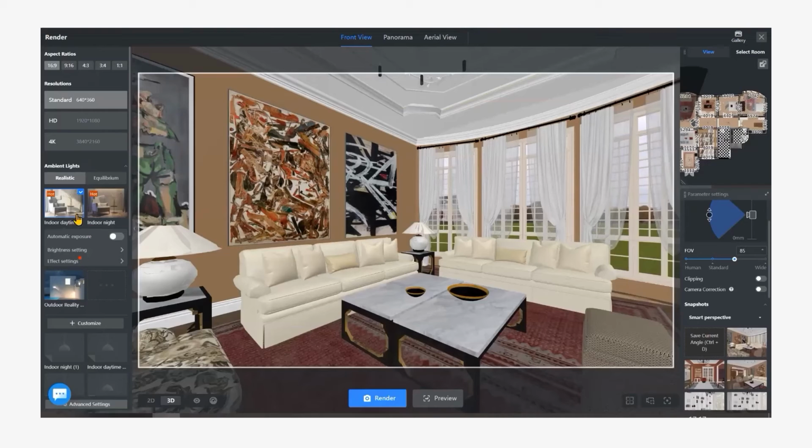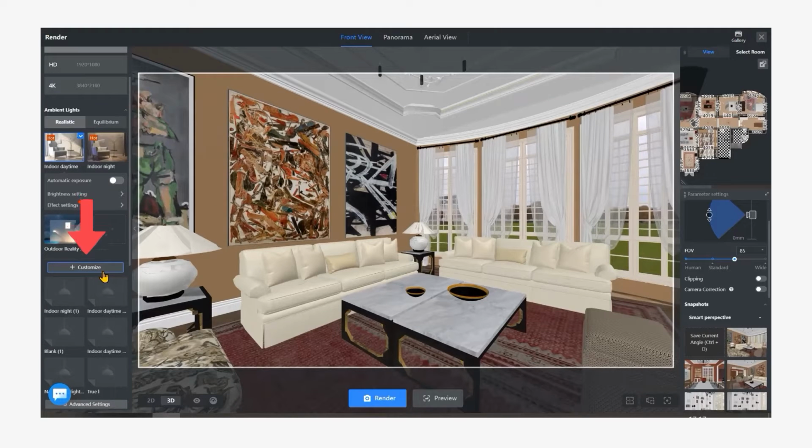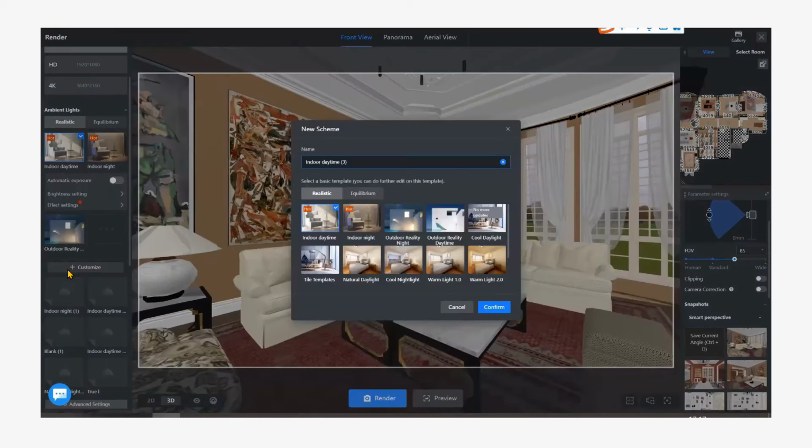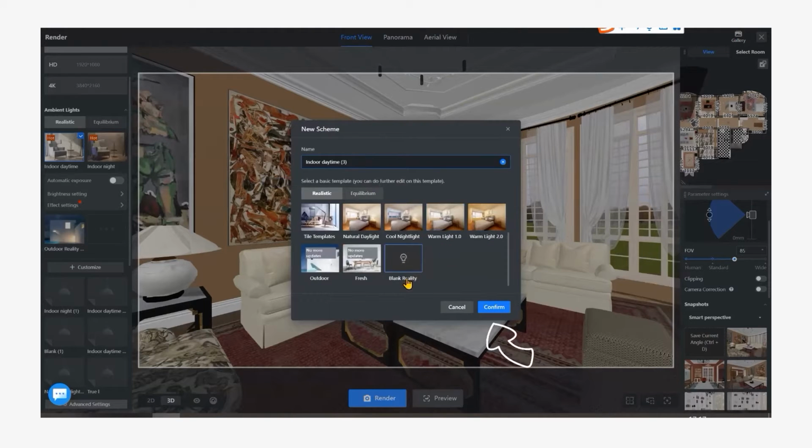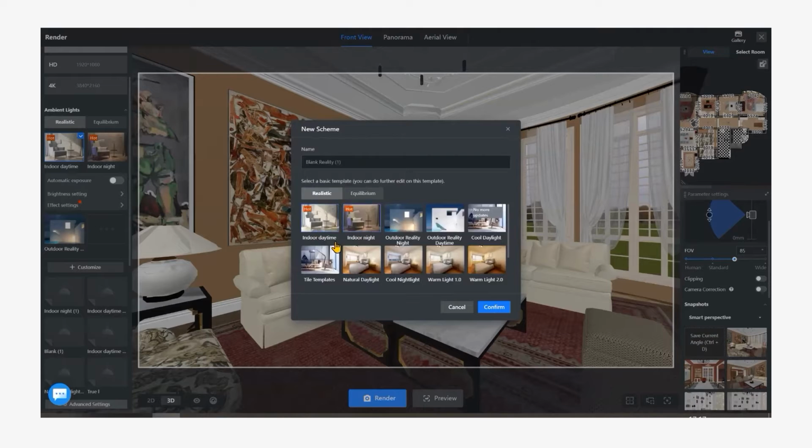Hi, this video will tell you some knowledge about light customization in Cool Home. Many people find that the preset lighting mode doesn't work well, sometimes with some missed light source for some models. That is why we need to know how to use lighting customizations in Cool Home.